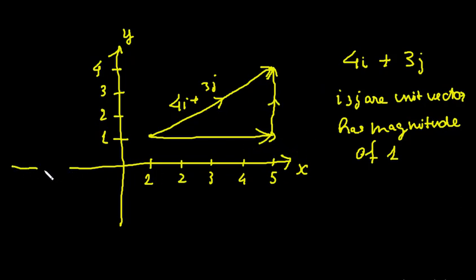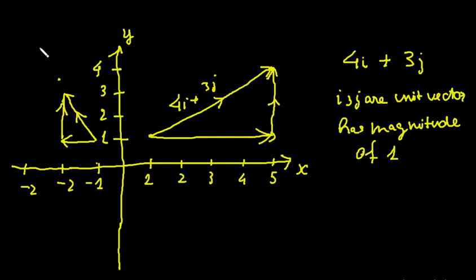If we have a vector which is moving like this one, -1, -2, and here's -3, and we have a vector which will go from here to this point. If it goes like this, it goes in this direction first, and then in this direction. So we will represent this vector in the form of i and j. We have it move -1, so -1i, plus it moves along the y-axis, so we have 2j.